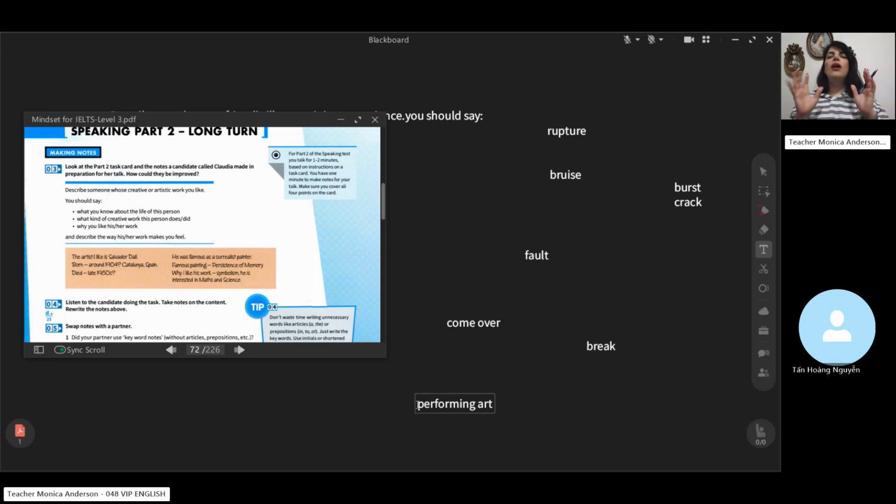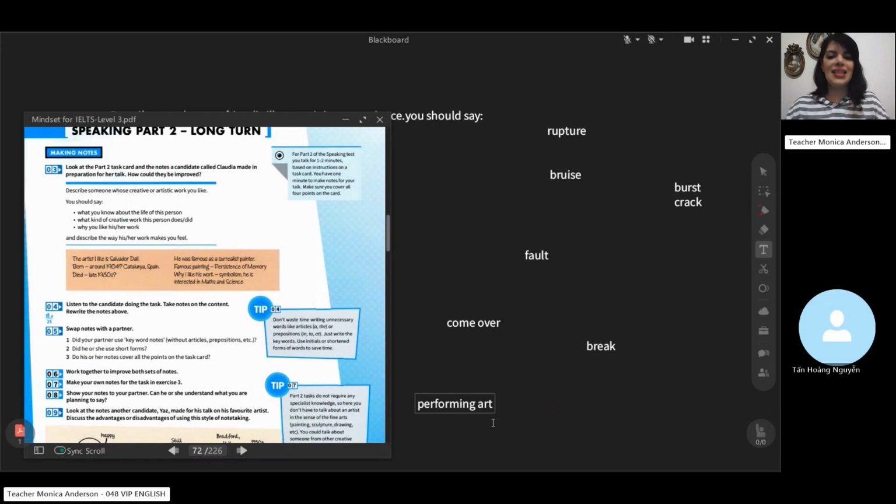Performing art: music, dance, and film. They are included in performing art. So if you want to talk about each of them, you can mention this. And of course, her work, she's a great, fantastic singer, songwriter, producer. You can say singer, maybe musician, songwriter. You don't say "her work", it's not good to say. And she's really talented, intelligent. You can say something like this.